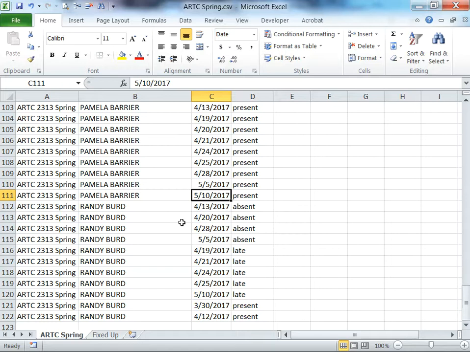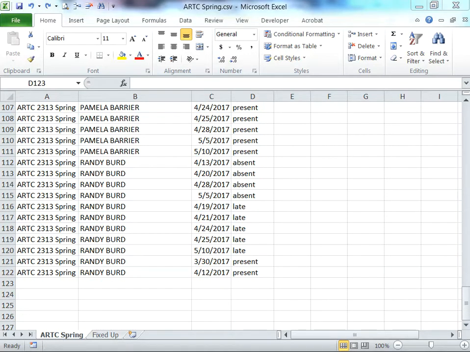So here I've got Randy's information, and if I was trying to figure out the last day he participated and I have to turn that information in, I can look between this late and this present and figure out what's the date I need to turn in to student services, should the case be that Randy failed the class or withdrew and they needed that information. If you only need the last day of attendance, you can stop watching the video now.